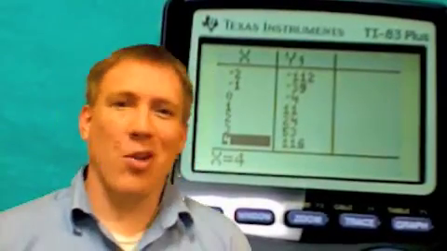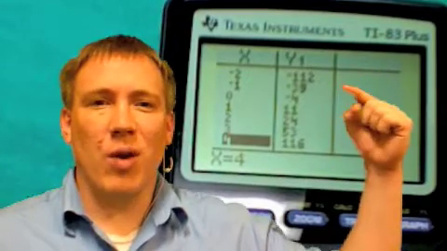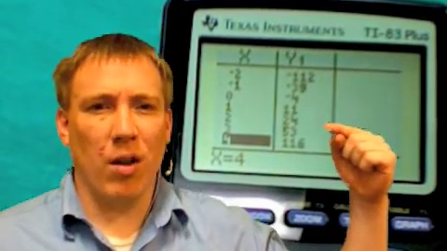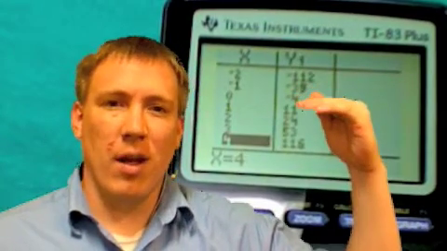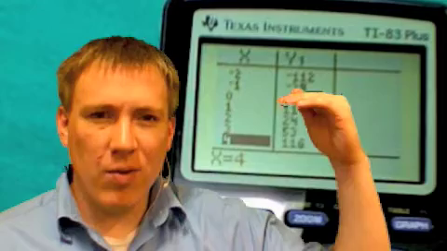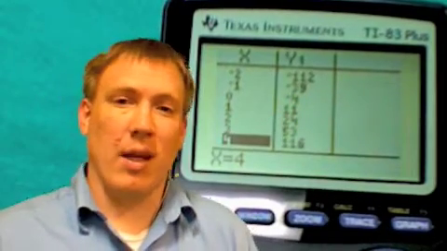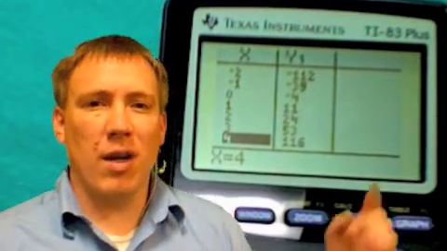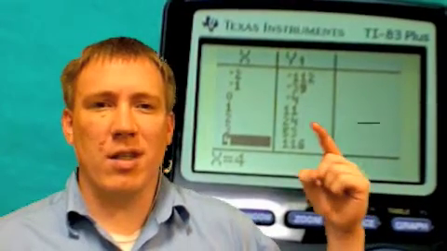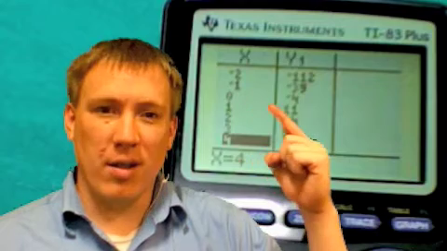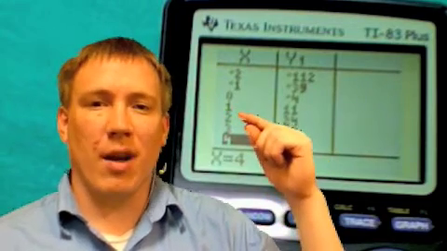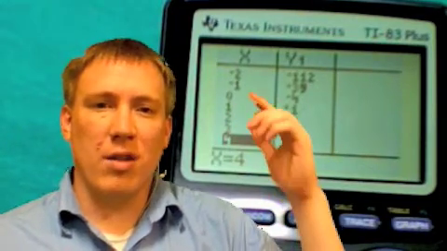Okay, so now I'm looking at the numbers here. -112, -39, -4, 11, and oh, I just noticed I went from a negative number to a positive number. And in between those two numbers is the number 0. Between a negative and a positive is 0. So I know that my 0 of this function is somewhere located between 0 and 1 because it goes from negative to positive. Anytime I change from negative to positive on my list, I have a 0 somewhere in between there. So the consecutive integers are 0 and 1.